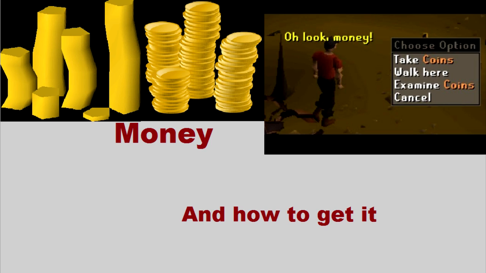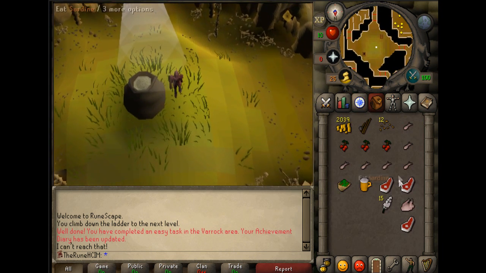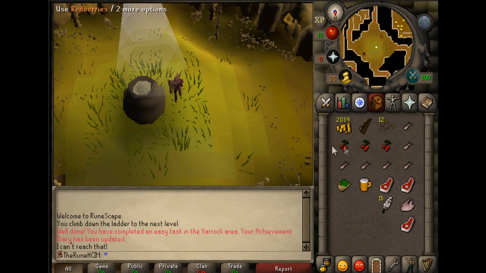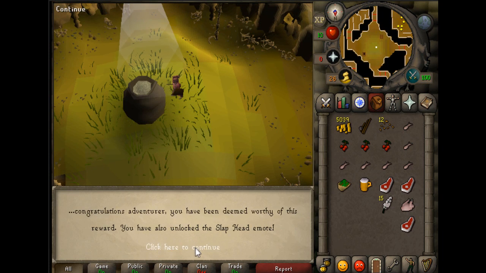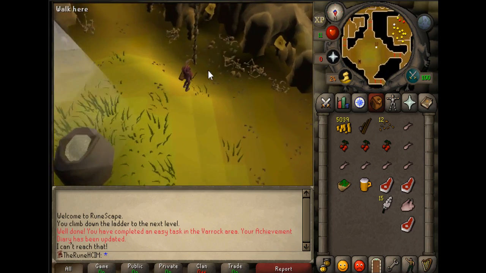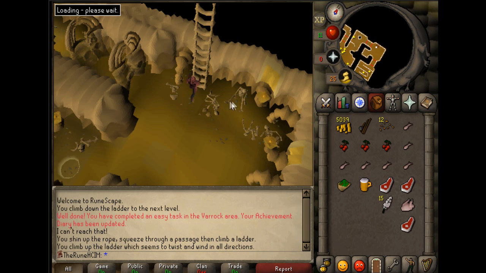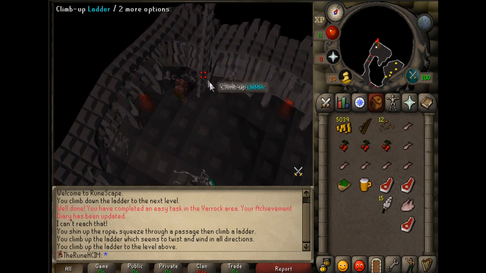So the only ways to get it are to have solid money making techniques. But in the early game, you don't really have that. So what are some things that you can do to get money? The first and the easiest way to get money in the early game is to start off with that grand 10k from the Stronghold of Security. The money will easily satisfy your needs for being able to buy runes, staffs, bows, arrows, anything that you need in the early game to get your stats up and to get ready for other things.